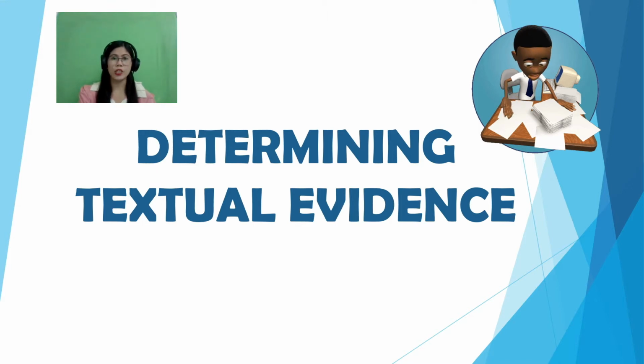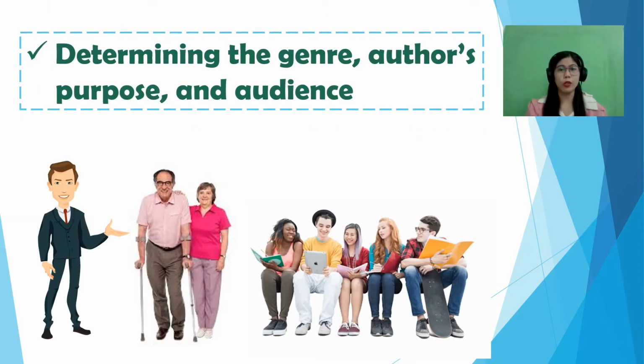You may be asked to comment on the quality of the properties or the accessibility of ideas expressed in the document text. That is why you need to develop the ability to make evaluative statements regarding a text, which in today's video you'll learn. There are different ways on how you will develop your evaluative statements regarding a text, and the first one is determining the genre, author's purpose, and audience.